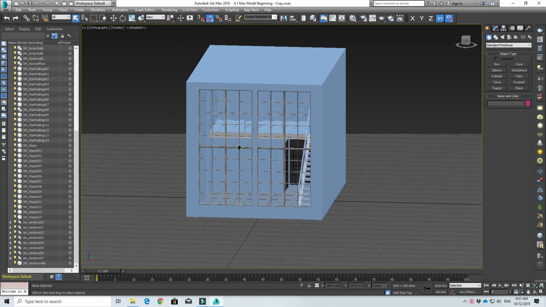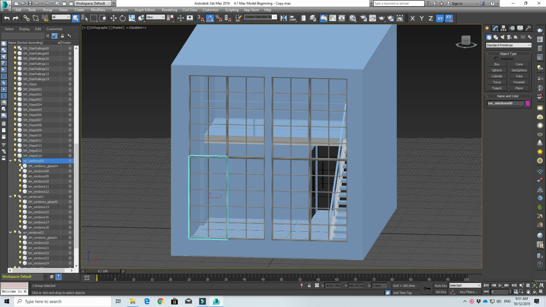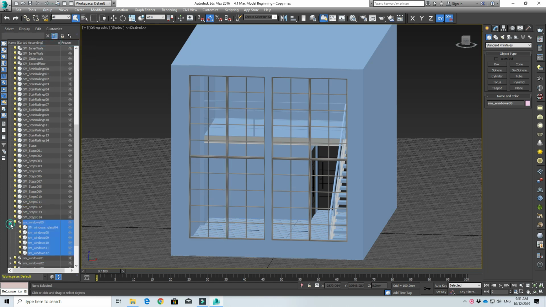All right, before we export, I just want to share that I have renamed the Windows panel, the glasses, so that it will be easier for me to assign materials to it later. In case you are not familiar with groups in 3D Studio Max, when you have grouped something up, you can make changes to the individual meshes by opening it. So when you go to group open, you can then select individual meshes, and for me, I just select the glasses and rename them. That's one feature you should know if you are not familiar with Max.